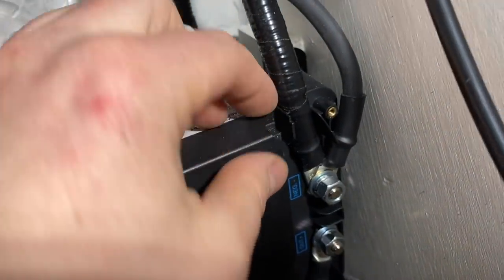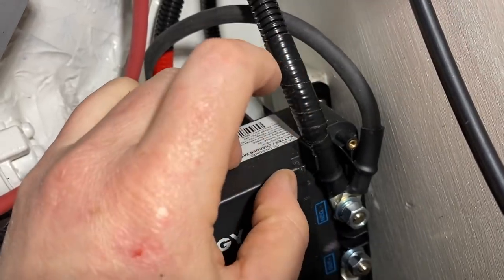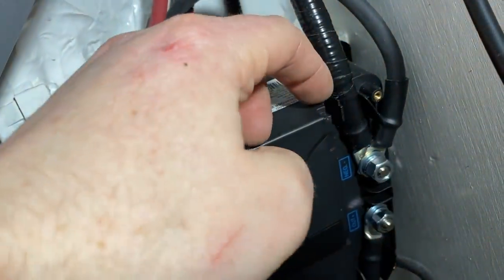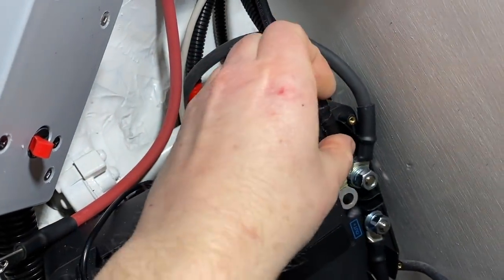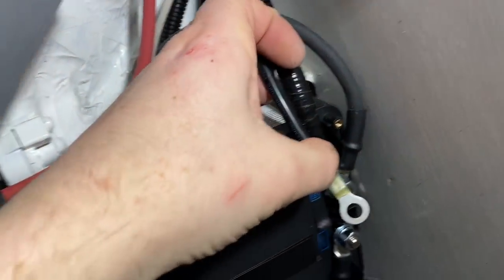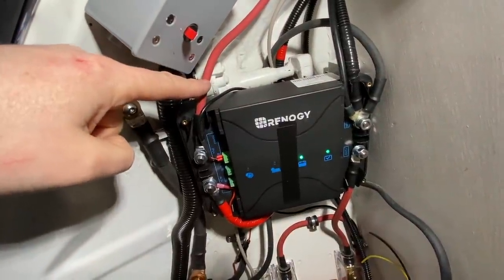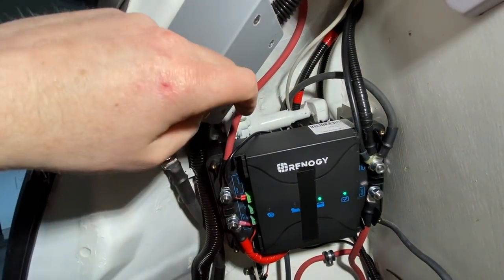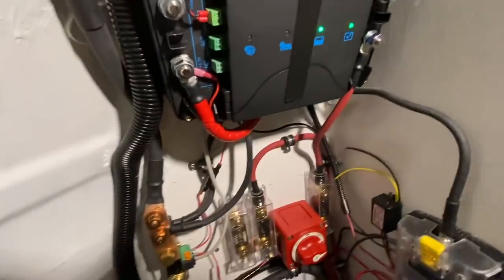I don't know why, they really need to rethink this, because they want you to ground to the chassis, ground to the front battery, ground to the solar. You got three wires coming in here, and there's really only like one little slot. You're not gonna get them all in, so. Anyway, that's gonna go in there, and that's gonna be really tight, but I'm gonna have to shove that in there, so that's what I'm gonna do. So I got all those in. It's the negative, positive solar, last one to connect. And then there's the breaker for that. It shouldn't do anything because there's no sun, so. Anyway, that's it.